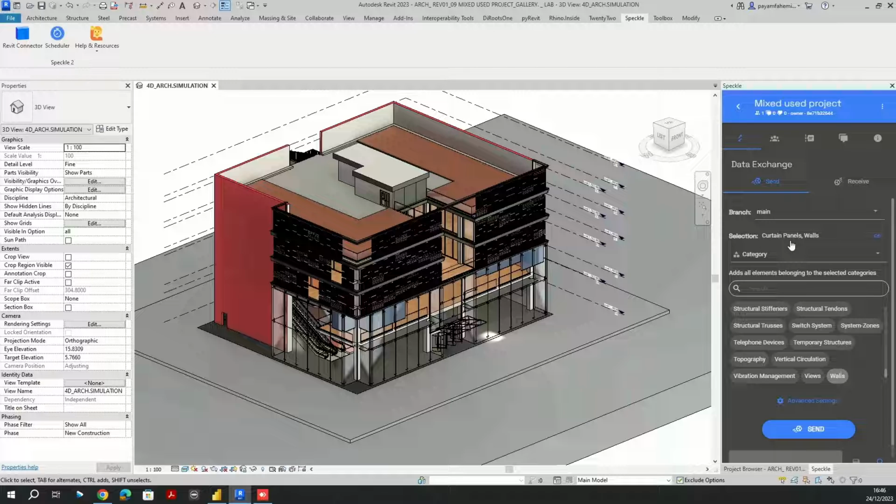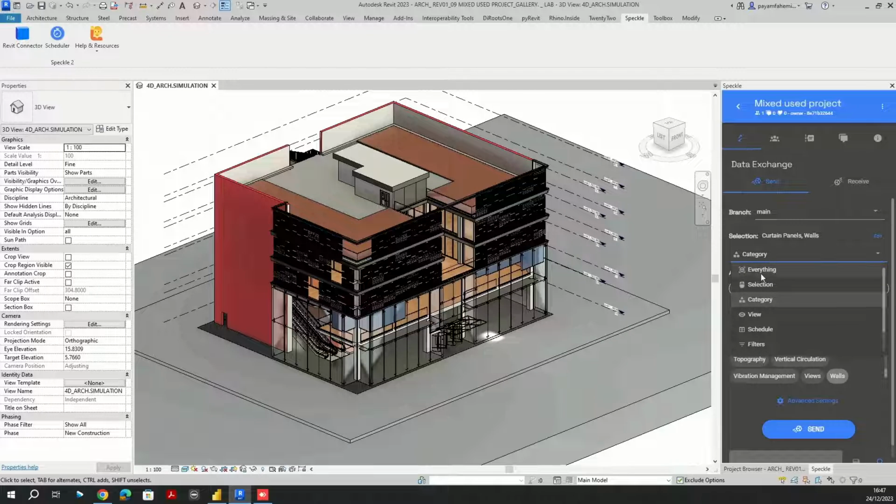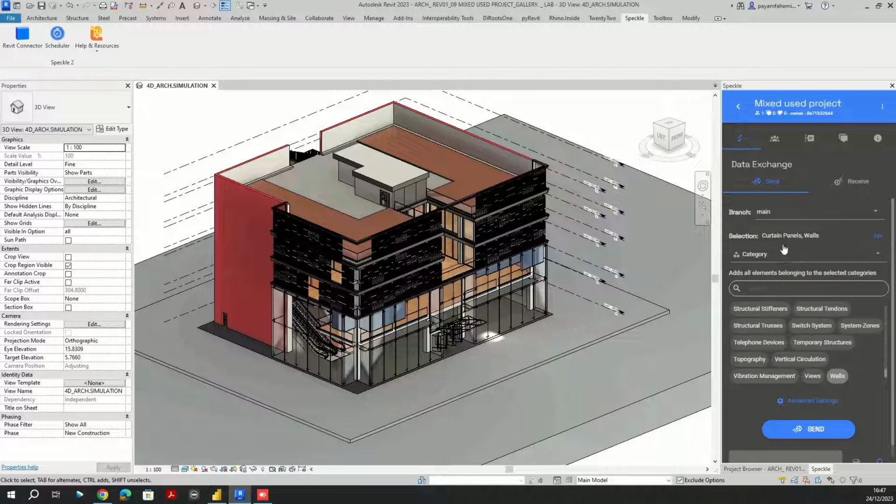And we need to choose whatever we want to send to Speckle. In this case, I'm going to choose curtain panels and walls categories. But if you want, here you can export everything, or select by your view or schedule, or filter them out. So I have just selected curtain panels and walls.